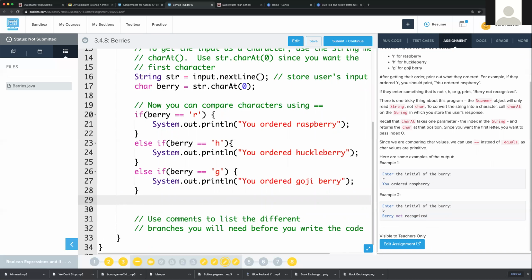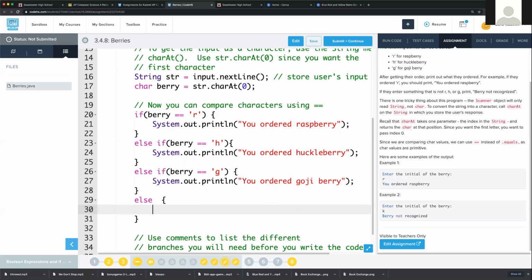Or, like Sky says, yes, I want to put an else, because that's going to catch everything else, no matter what else they put in, even like a period or a zero, it's going to catch it. Else, we're going to go ahead and print Barry not recognized. Cool. All right, that should be it.